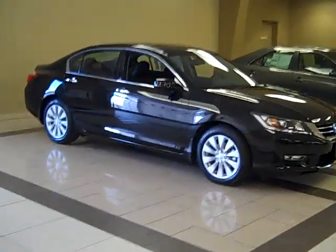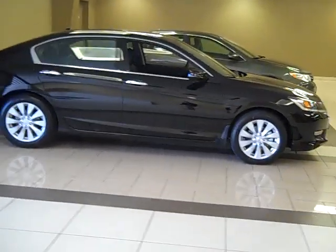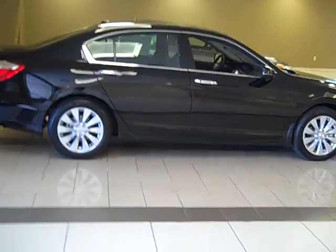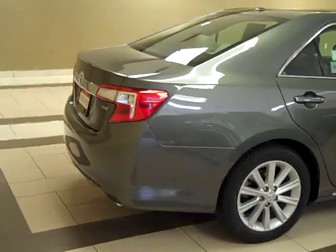The salesmen, we do it twice a day, 3 times a day, so we get to be experts. I made a couple runs in this Honda to get my phone paired up, so I somewhat know what I'm up to. Of course, in the Camry, I've done it a trillion times. The Accord looks pretty good this year, but I don't care too much for the electronics, so I'm going to show you the difference between the two. Of course, I'd be biased, but I'll show you how they work.